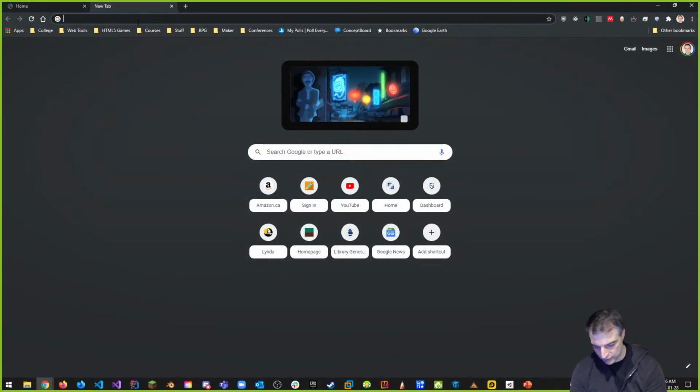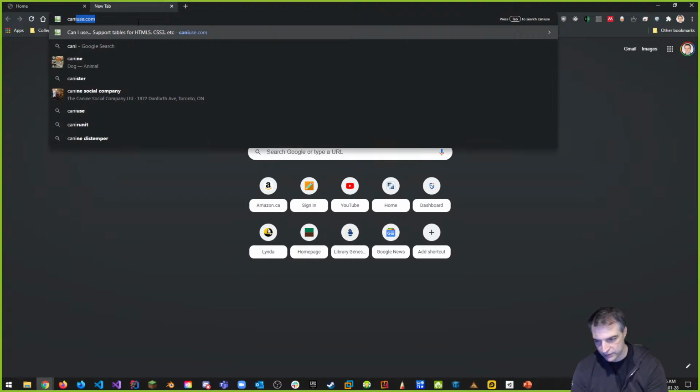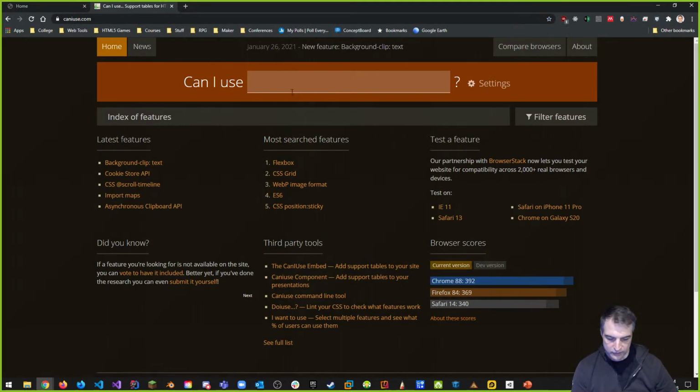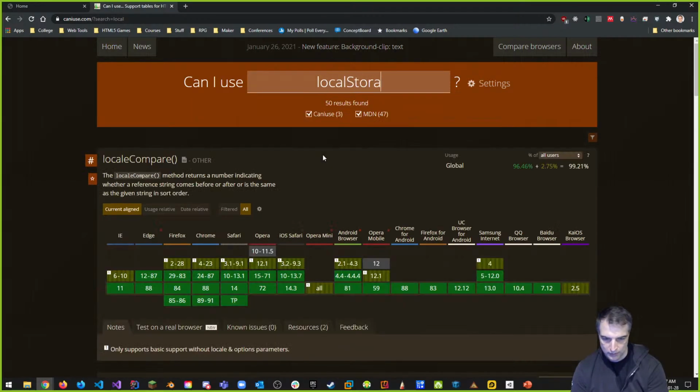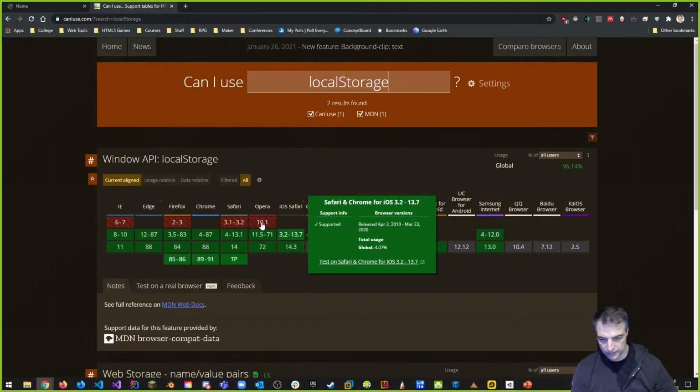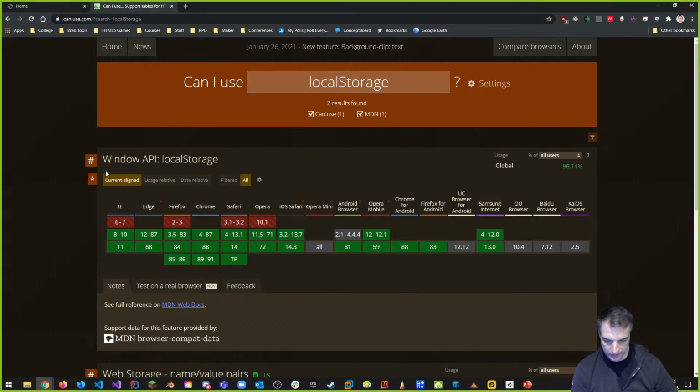And just to show you what this looks like, if I go to a site called caniuse.com, caniuse.com basically tells you if there's a feature that is new, that's usable across different browsers. So we're going to go to this site a couple times. For example, if I say something like local storage, right? Local storage is an API, and you can see it's a window API that is pretty much supported across all browsers. So this is how you can check a feature. So go to caniuse.com and then do that.